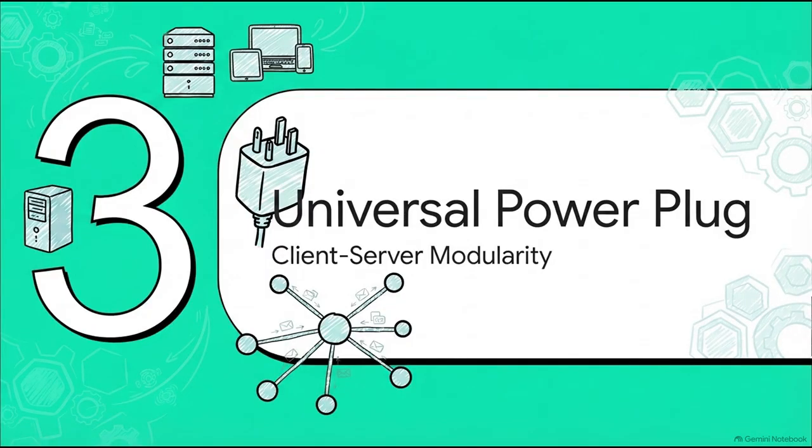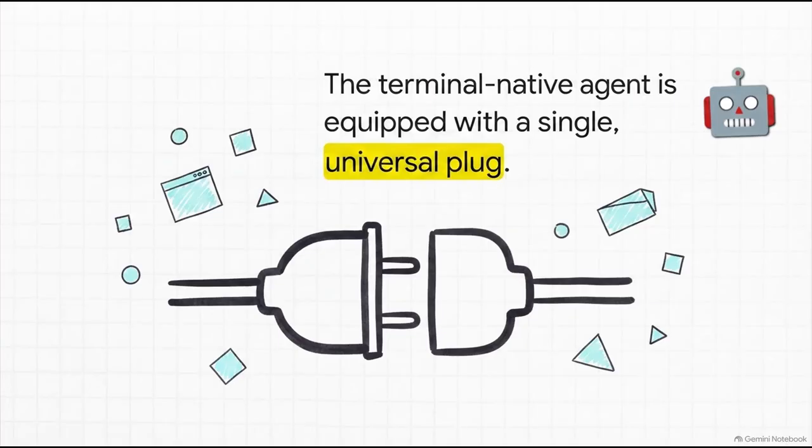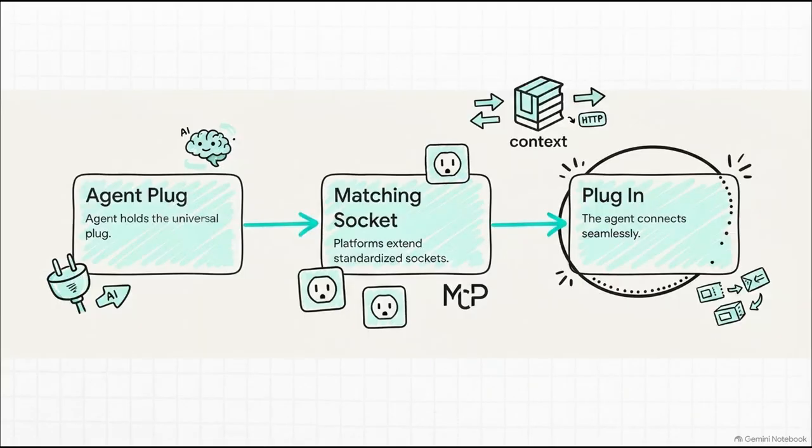Let's look at the Universal Power Plug, which is hands down the best way to visualize this client-server modularity. Think about hardware for a second. Imagine your CLI agent is holding just one standardized universal power plug. If you're a developer, you know the absolute nightmare of the past. Connecting an agent to 5 different enterprise tools meant babysitting this fragile, messy tangle of custom, model-specific wires. Every time an API updated, boom, your bindings broke. Every new tool meant writing brand new integration code. It was totally exhausting. But with MCP, the agent just holds this one single plug. And here's how elegantly this works in practice.